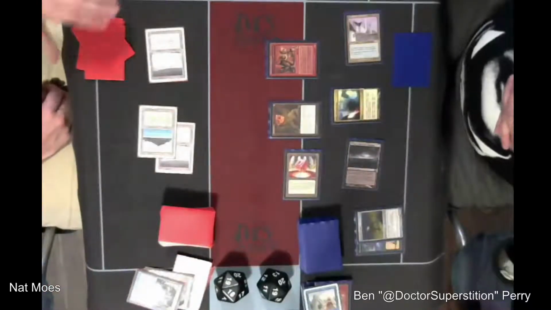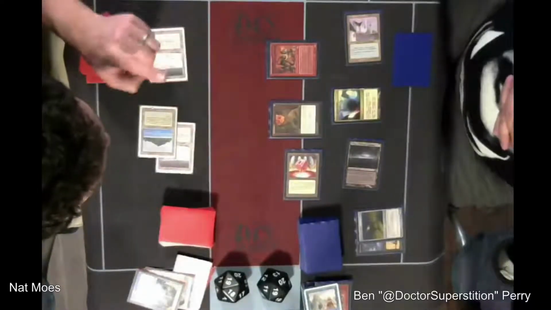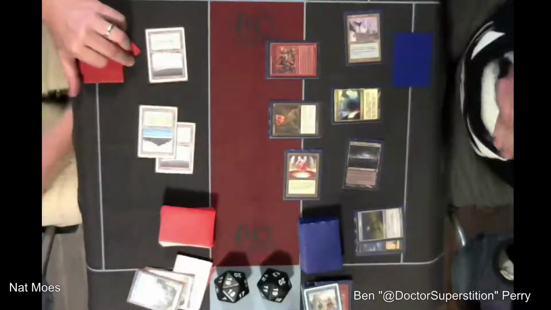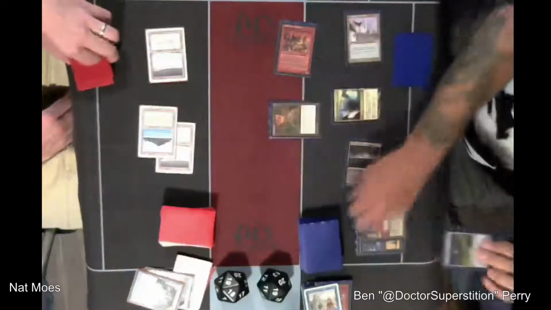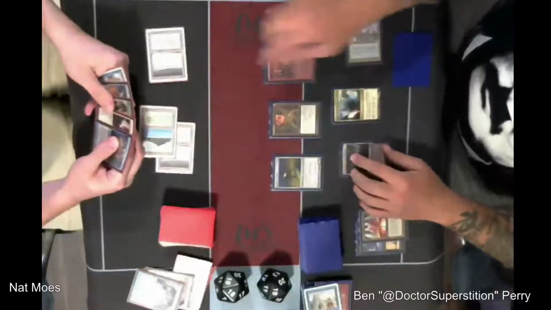Maybe Nat is hoping Ben won't see it or will do something else. But this is main phase. Yeah, this is still Nat's main phase, and he has no lands in hand. Yep, Ben's game is just over. Ben's Urborg, not gonna fall there. Ben's just gonna blow it out here.